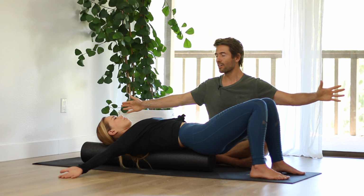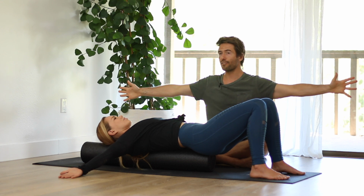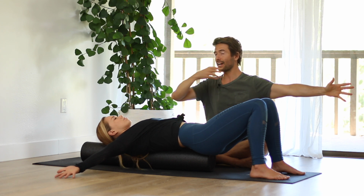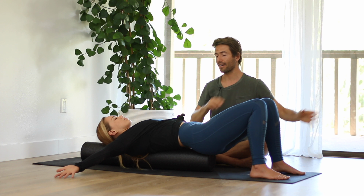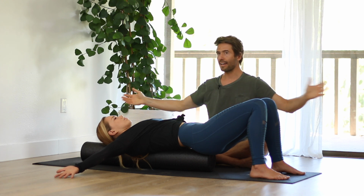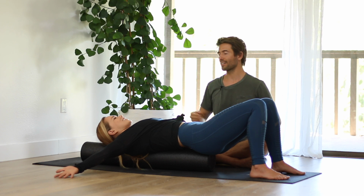Now, one other action, you want to think of, as the chest muscles start to spread, you're thinking of reaching through the fingers as wide as you can from your chest and from the base of the back of the neck. As you do that, the rib cage will want to push out more. Instead, you exhale the ribs back down towards the hips. Same cueing, activate the muscles of the spine.